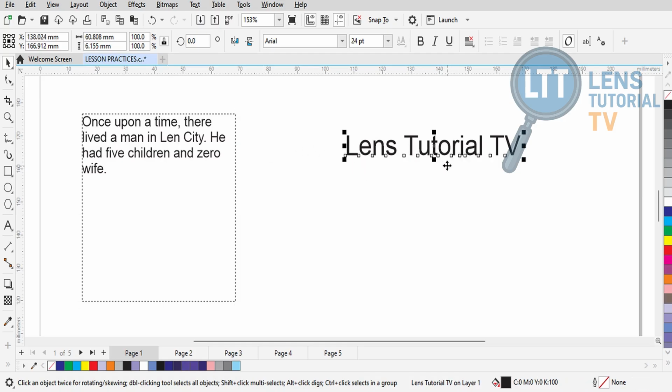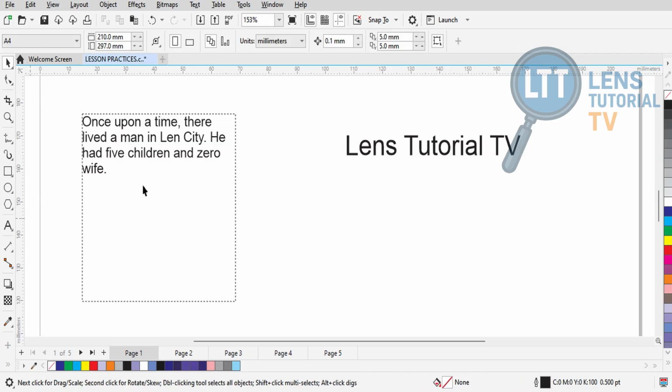Artistic is for pure graphic designing: logos, posters, business cards, and so on. Remember: clicking once with the text tool gives you artistic text, while dragging to the space you want gives you paragraph text.